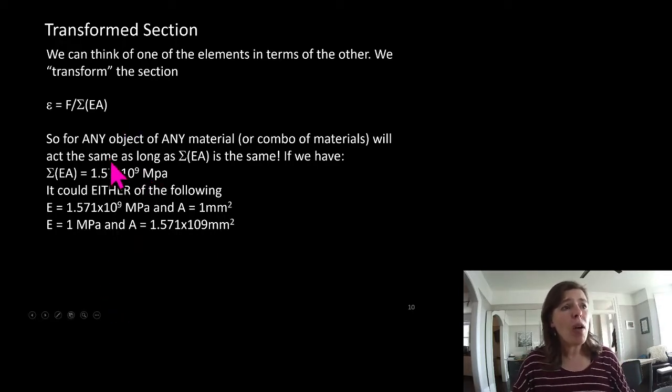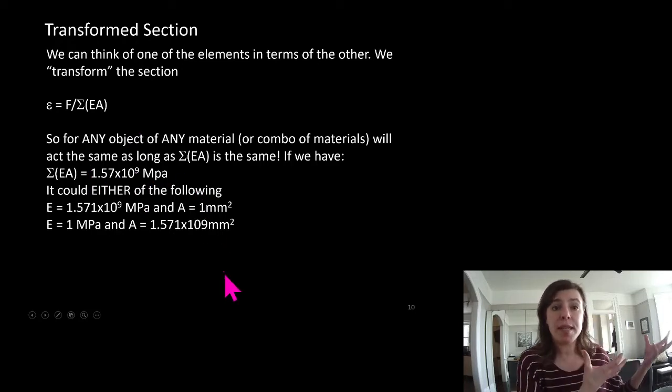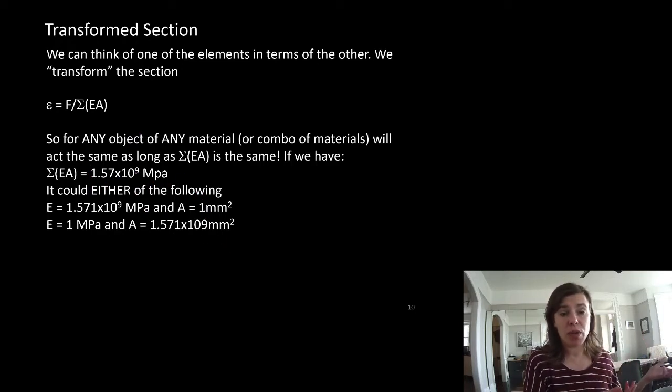So what we care about is keeping this total the same. And we know that for a system, and we just did it, we can figure out what the total EA is. We figure out what the combined EA of the steel is, we figure out what the combined EA of the concrete is, and then we add them up. We then don't know how much is steel and how much is concrete, we just know that total.